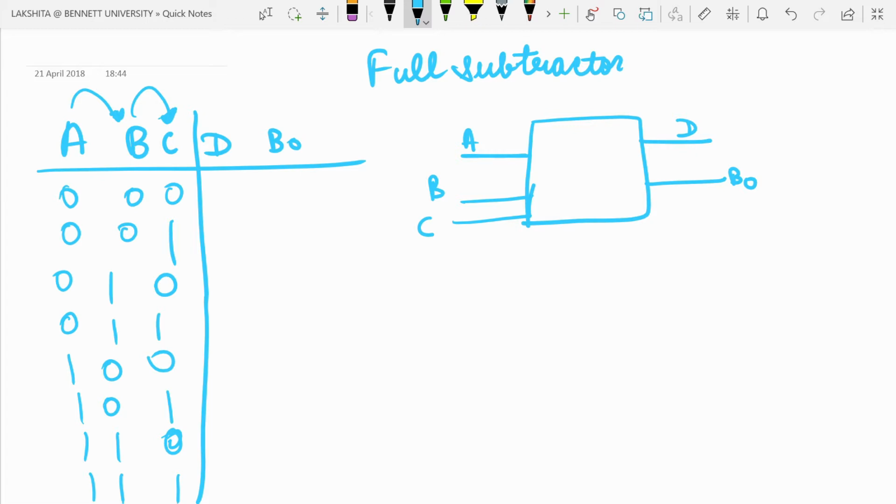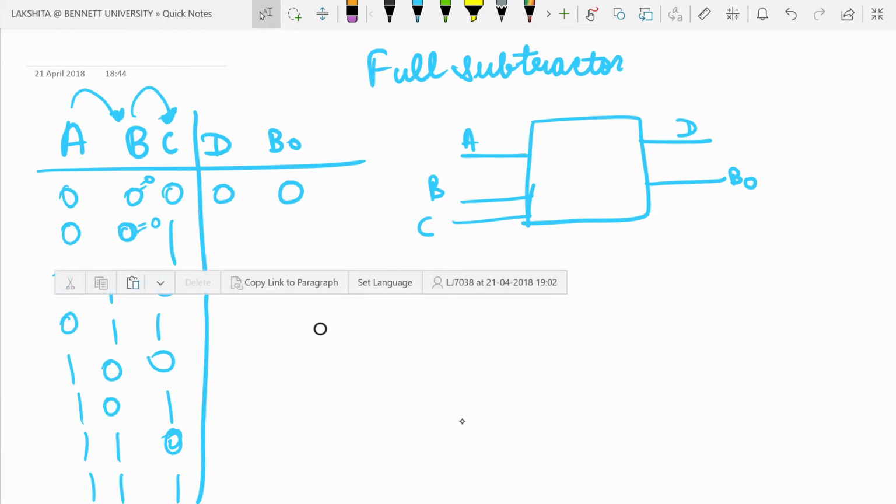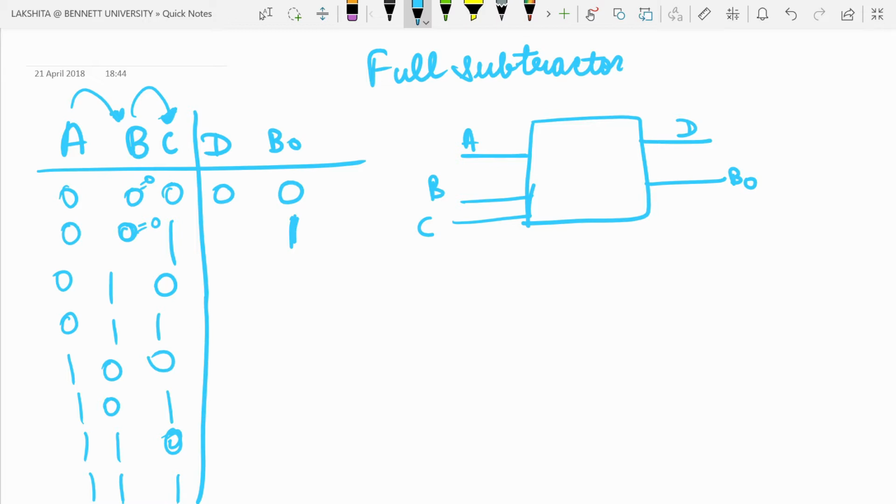So in the first case, we have to subtract 0 from 0. The value will be 0. Now C from B means 0 from 0, the value of D will be 0 and the borrow output is also 0. In the second case, first we have to subtract 0 from 0, the value will be 0 and then 1 from 0. Now we cannot subtract 1 from 0 as 1 is a bigger number than 0, so we will take a borrow. We'll take a borrow means here will come 1 and the value of this position will be 2. So now we can calculate the subtraction easily. By subtracting 1 from 2, the value of D will be 1.